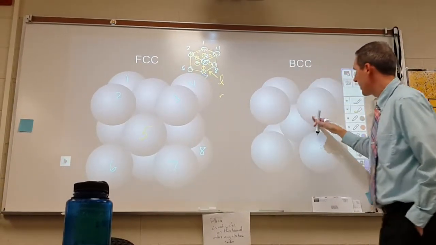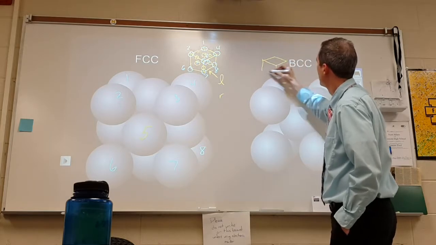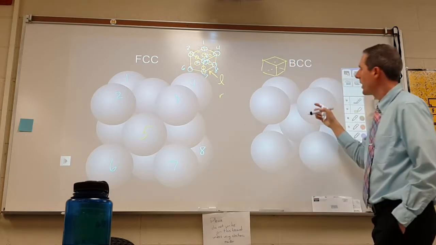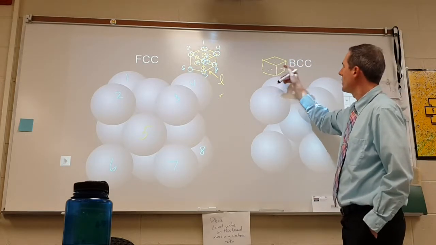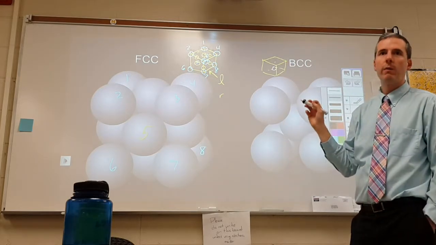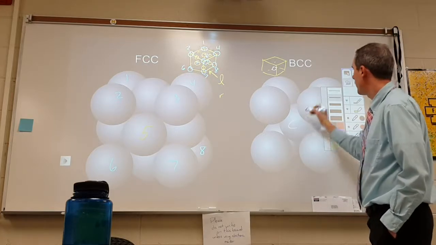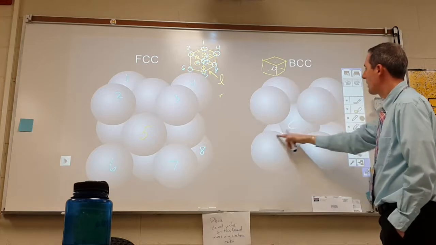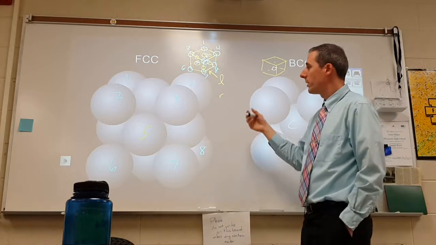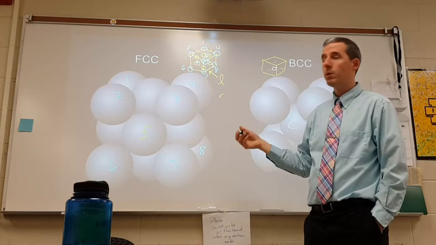Okay. Now in a body-centered cubic, it's again your cube. But this time, instead of having just your 8 corners and then one in each face, you have one single atom inside of the cube, completely isolated from all of the walls. So that's this one here. This is your central atom. The other 8 in this, your 4 on top and 4 on the bottom, are the corners of your cube. Now the big thing that you need to be able to understand at the top level of this is just which atoms are touching, and then how can you do trigonometry from that.